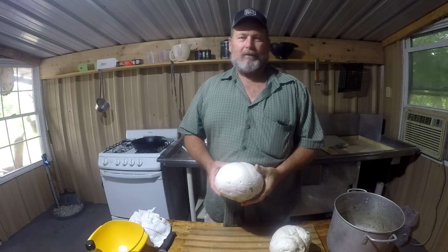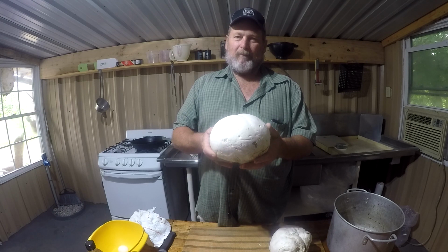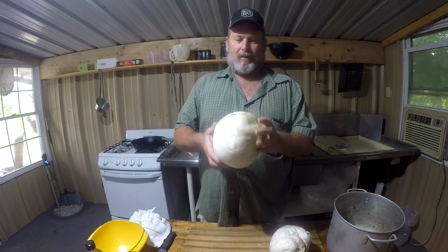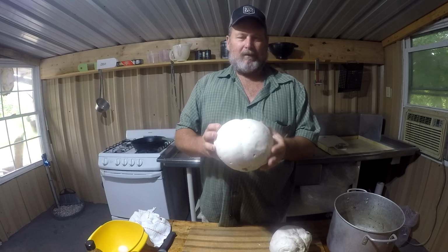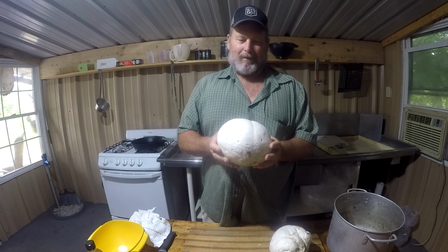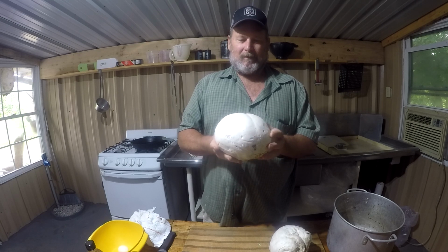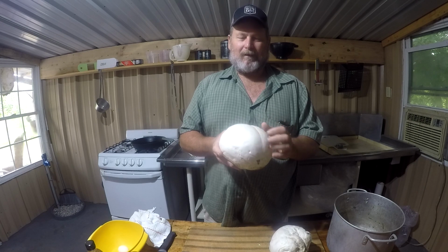Hello folks, it's July 20th, right in the middle of summer. And the puffballs are just now coming up. I got this one yesterday from a good friend, Tommy Razor. He calls me every year when they come up in his yard. I'm going to show you one way I cook them. This one here is fried, and I cook it with dill sauce on it.